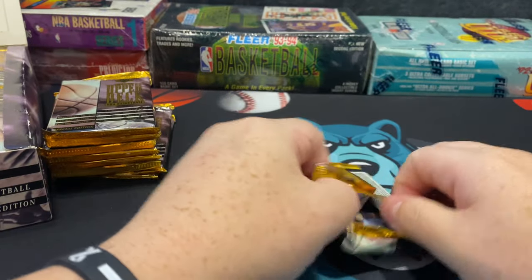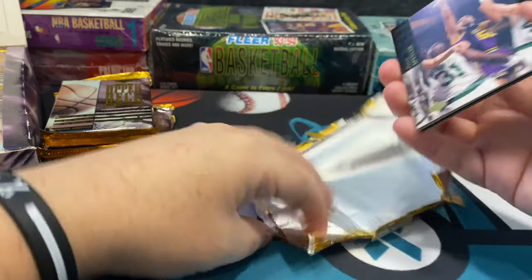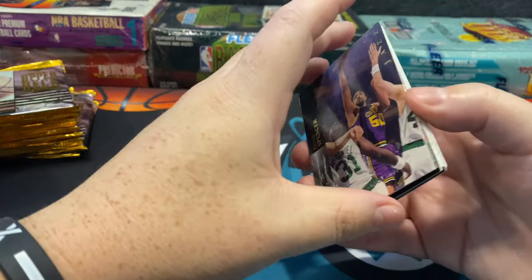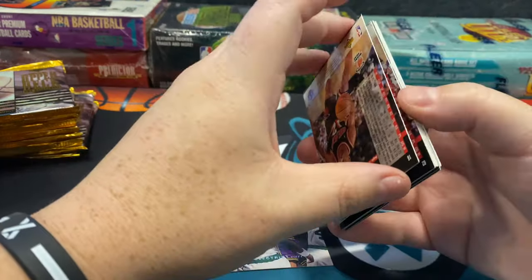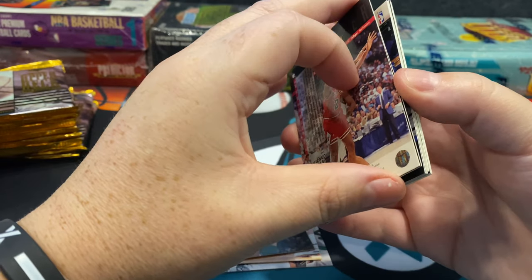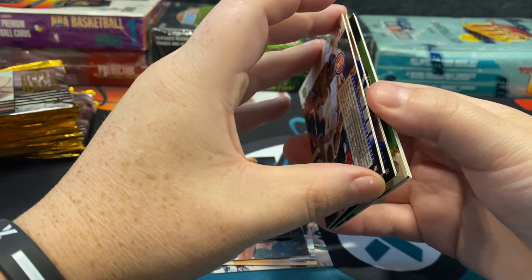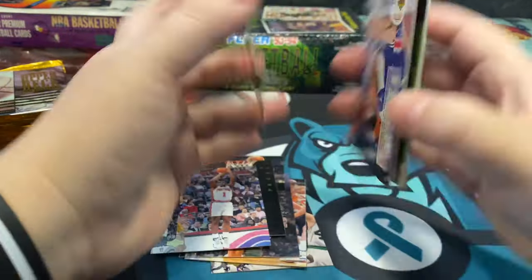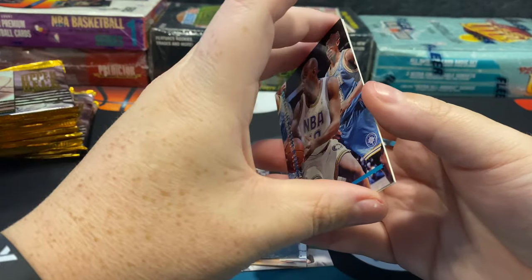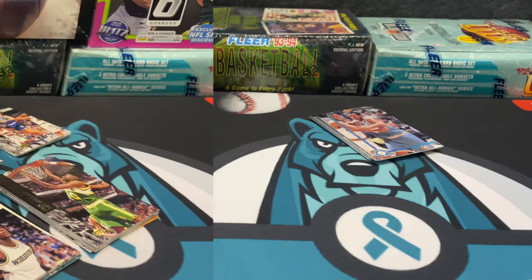Let's go ahead and break into this. I'm not sure if they've left players out because of the Eastern/Western split, but we have to be careful because there's foil inside — the sheen means those can damage your corners. They're barely together, so these are going to take some time to pull apart. What I like to do is pull out one stack, separate them, keep the packs as they were, and roll through them quickly. We usually do about four slide cuts.